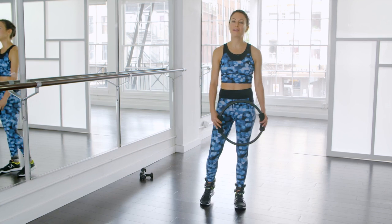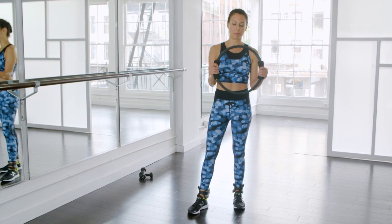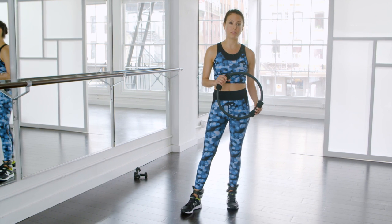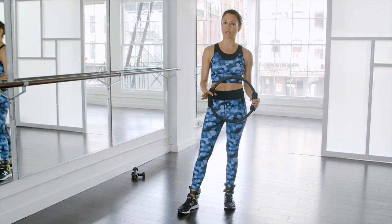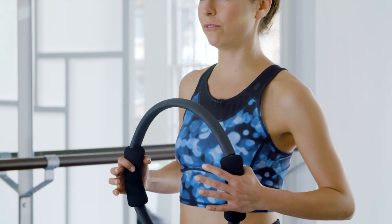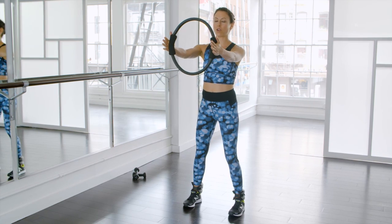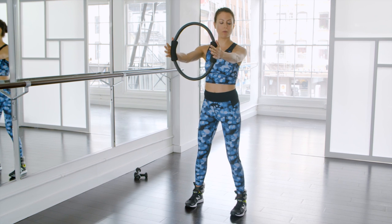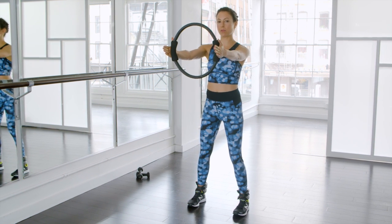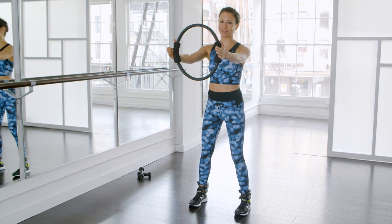So we're gonna begin our full body workout with a Pilates ring and 3-pound ankle weights. If you don't have either of these at home, you can do it without. Just make sure you're always activating your muscles. So listen to my cues and follow along at home. So to begin, you're gonna have your feet hips width apart and your arms stretched out with the Pilates ring, and you wanna make sure that your arms are activated. So if there's no Pilates ring, just keep your arms straight and act like there's a Pilates ring.